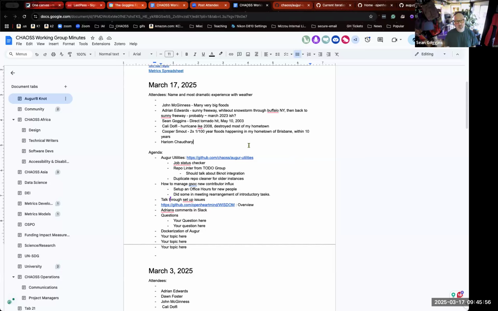I will say I have been impressed with how many GSOC students have been able to get everything running in Docker. Yes, it really is much easier. Sorry, I've been interrupting you. I was just going to say it's a testament to the work Greg Sutcliffe did at the end of last year that it really did make things a lot easier.